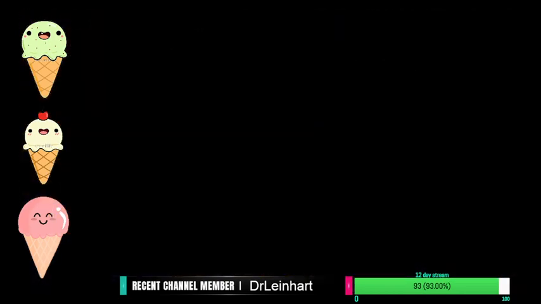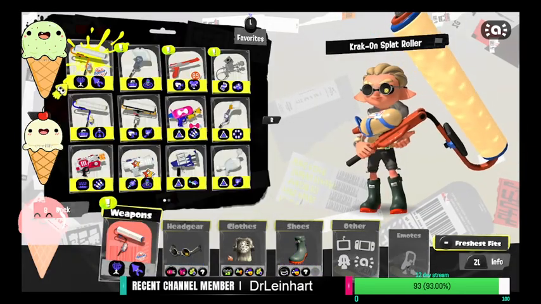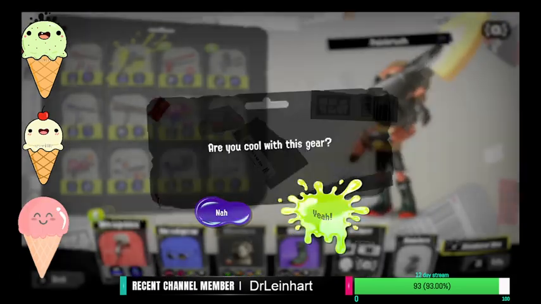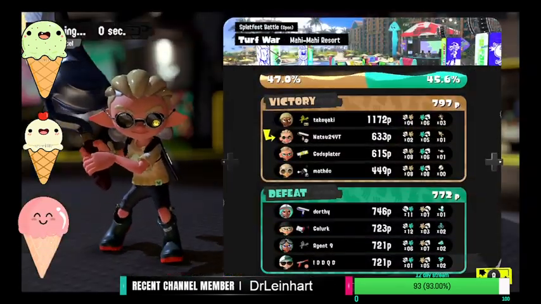Alright, change gear. We definitely need to change. Get a new weapon. Let's check out this paintbrush. You know? Check this guy out. See what's going on with him.